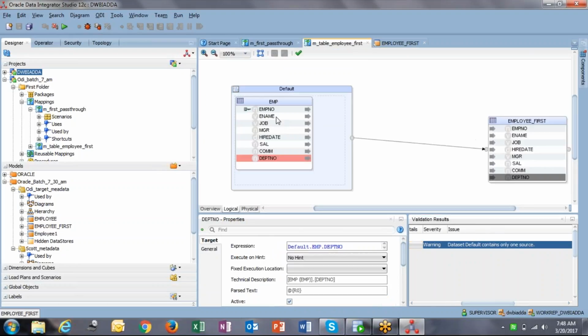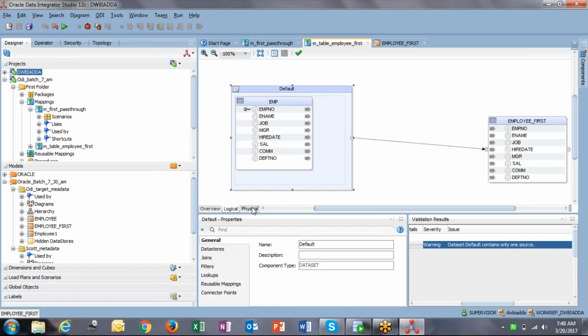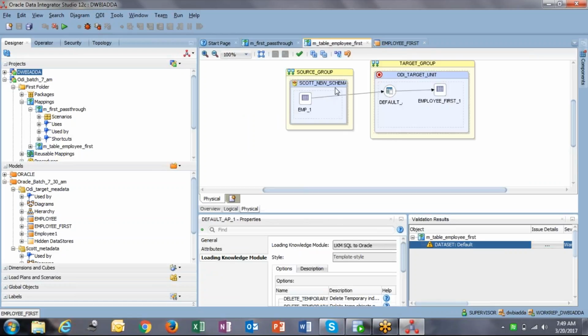This has only one source. It's trying to say that. But why should it be a warning? We can have one source, right? We can have, but it's trying to ask if you only want one. Okay. Only one. It's trying to express that. Yeah. No problem.